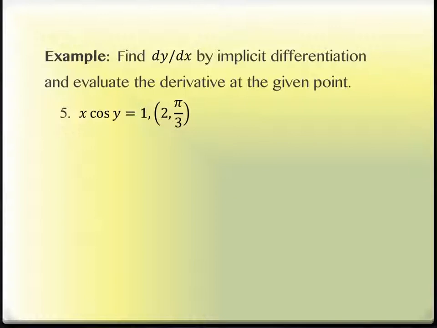So on this one, over here, we again have a product, right? Got a product. And inside of the cosine is a y, which means that's parts of chain as well, because y is inside of cosine. So we've got a little bit of weirdness going on there. The question is, do I have any required parentheses if I were to put it in a calculator? Yeah. All right. What's the derivative of x cosine y?